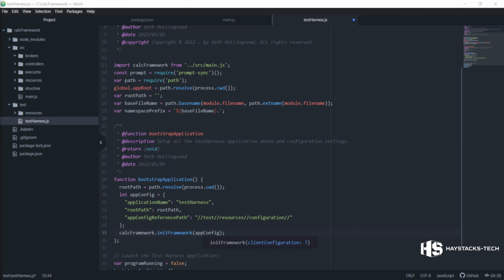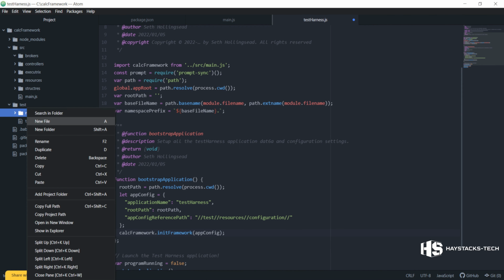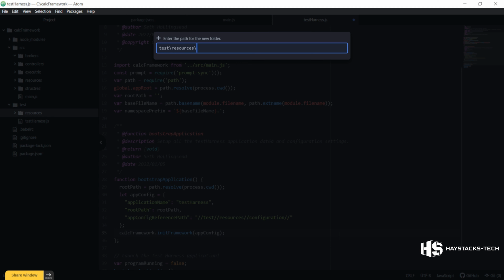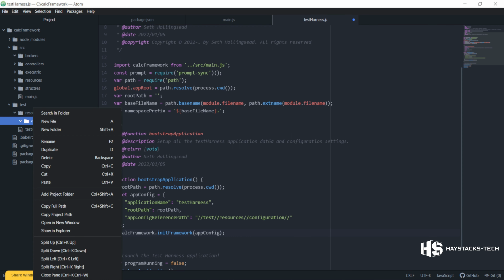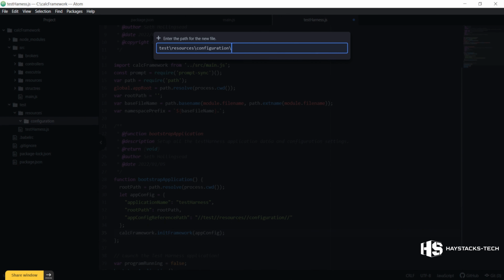Resources, and under resources we need another folder called configuration. And under configuration, we need one more, a new file. This one is application.system.json.